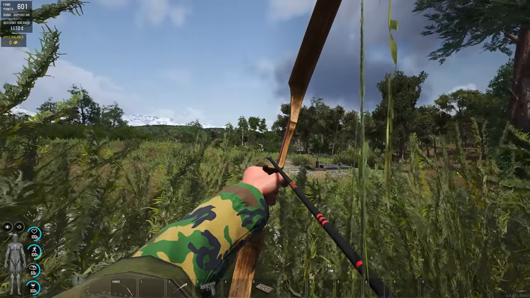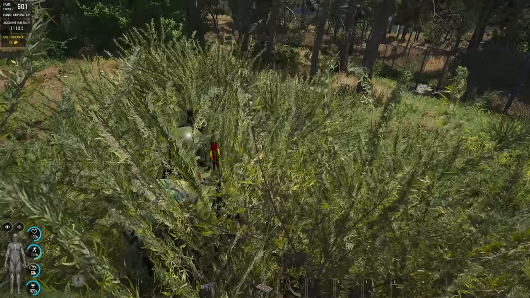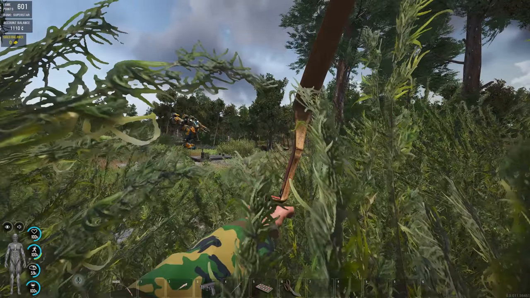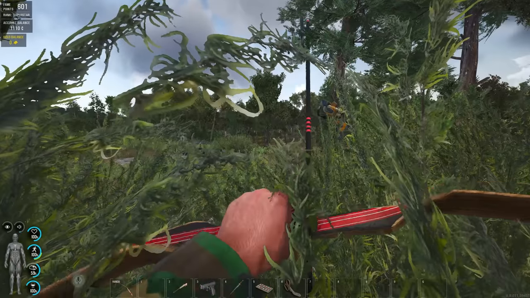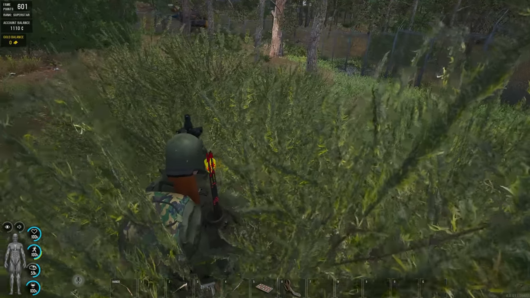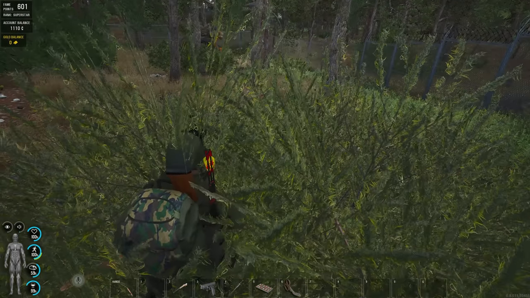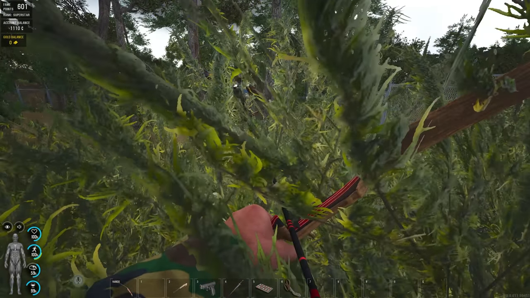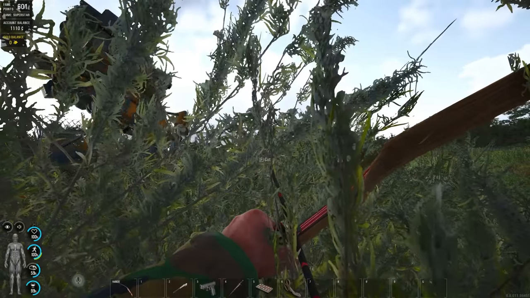Definitely want to sort out these puppets. You can shoot the puppets while he's here. Like I say, just don't make a noise when he's close to you. We know he's going to walk past us, so we're going to allow him to walk past us. Just make sure you're never in his path, because he will step on you and kill you immediately.